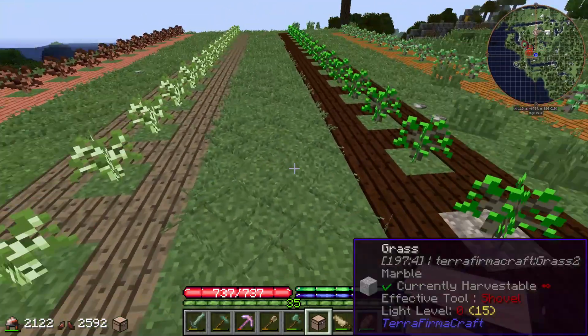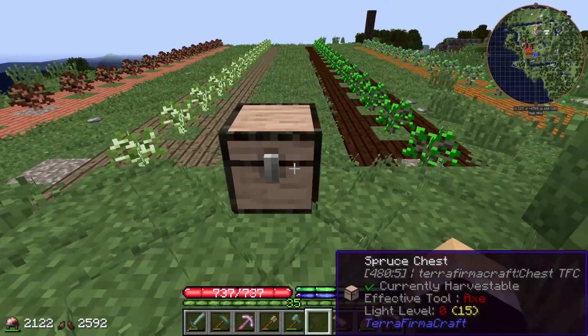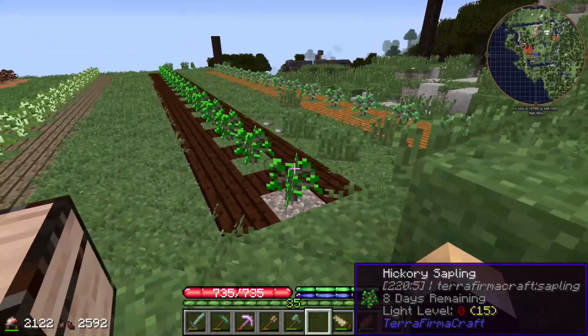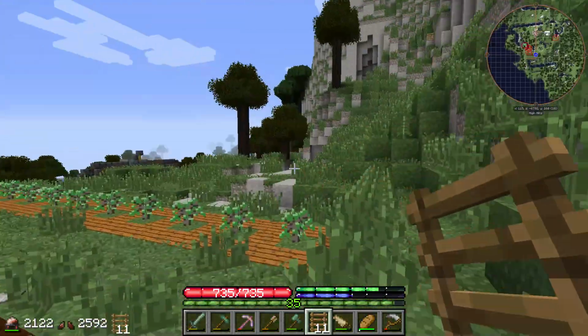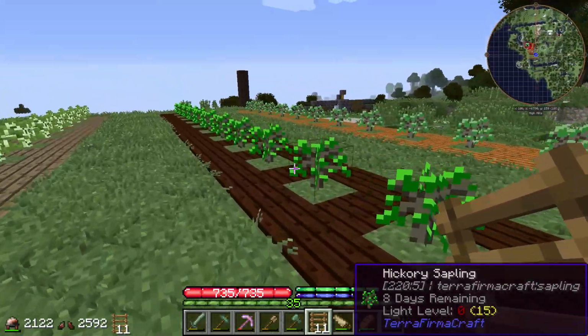And we need to make a return on saplings. Don't think I've forgotten that, guys. I do know that we need to make a return on saplings, which is why I brought this chest. And we're just going to pop a few stacks of ladders in there. And anytime that we go to make a harvest, I'll just open up the chest, grab out some ladders, and we will ladder up to the top and harvest all of the saplings that we can before making our initial chop.